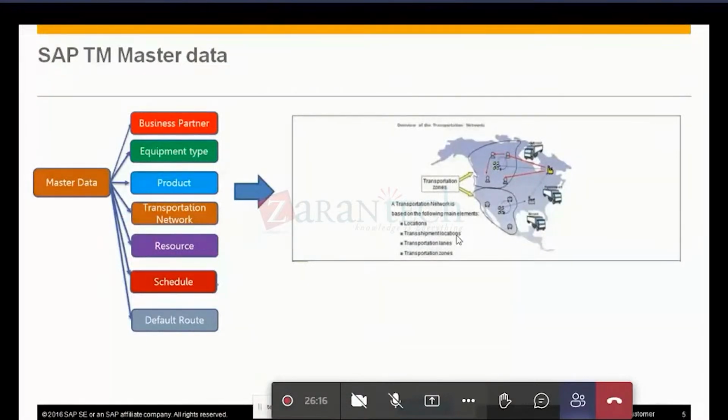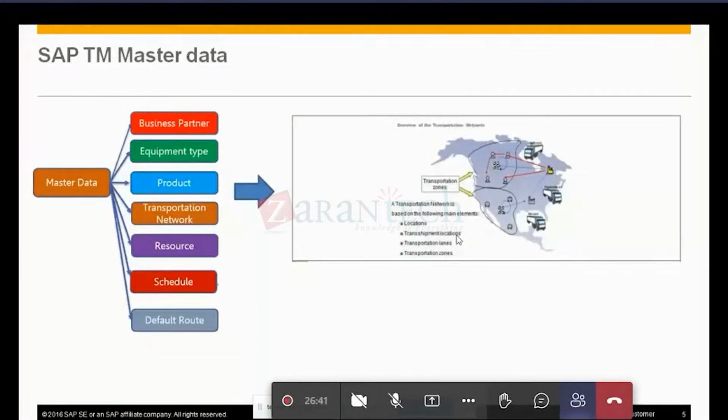A plant. Normally they call a plant a location in general. Yes, it can be a plant, a warehouse, a port, an airport, anything. Locations are the most critical node of any transportation network because this is the point where your goods are loaded and unloaded.